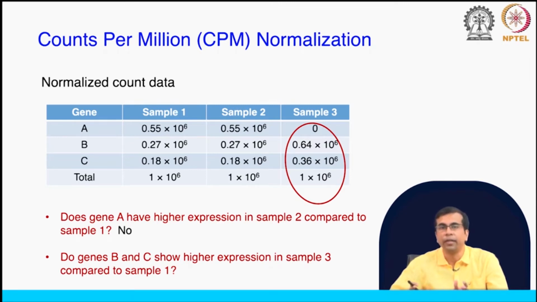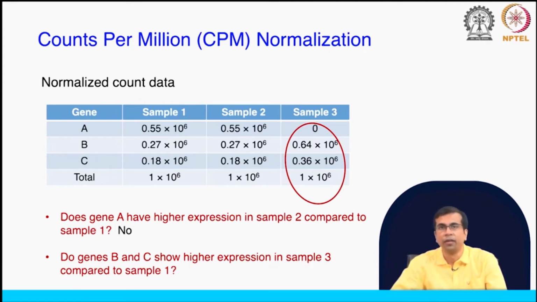Okay. It is maybe B and C have not changed their expression, but because of the change in expression of gene A, the distribution of reads is such that gene B and gene C appear to be highly expressed. Okay. So, this is something that this method cannot address, which means again we cannot really compare gene expression across samples. Okay. So, this is a method that we will not use at all, because there is a lot of problems, a lot of drawbacks, but I introduced you to this method because this will be helpful for the further discussion in this class.